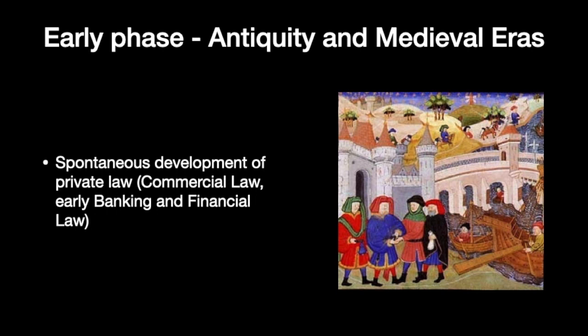Now, the reason for that was that there wasn't any form of international law to regulate these transactions. So merchants developed their own law that could operate, in a sense, in a complementary manner to domestic legal orders, or in some cases, actually replacing them altogether. That was what allowed traders in, say, Florence or Venice to trade with traders from Bruges or Antwerp or Lisbon or Seville. That was that early form of private law.